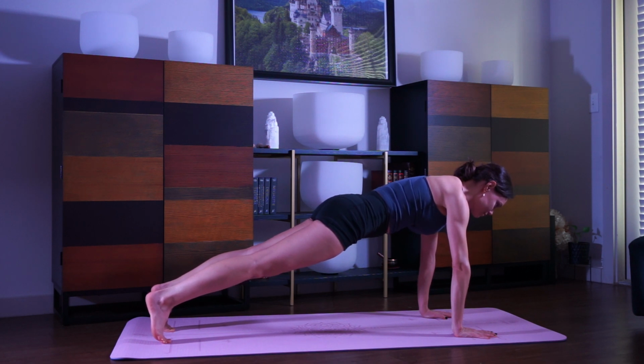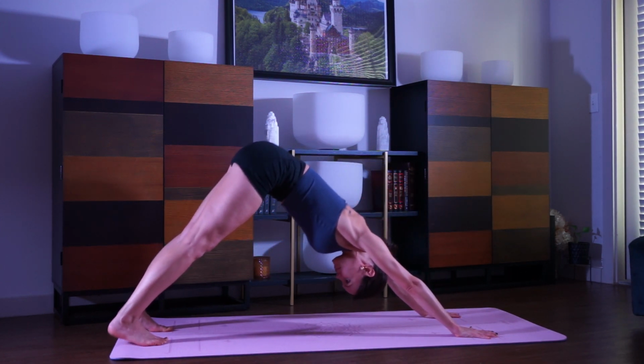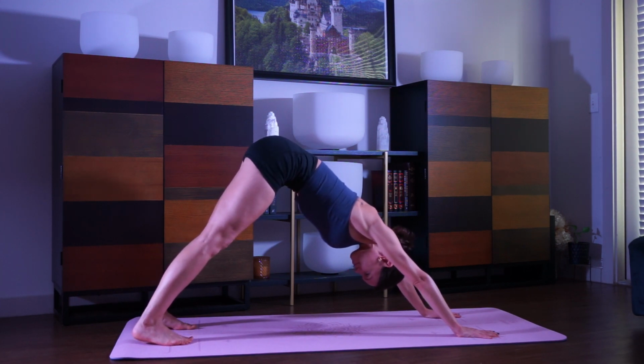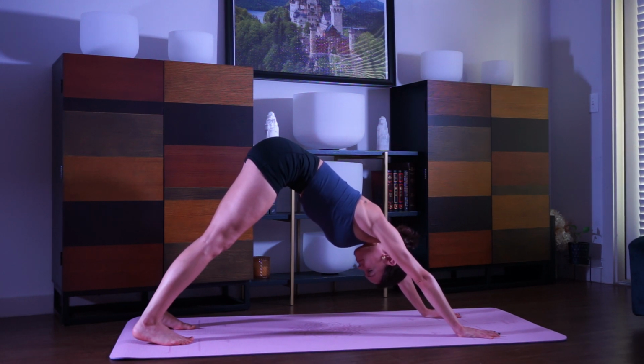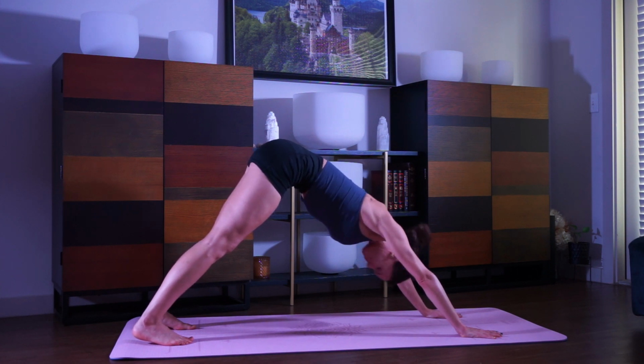And then we're gonna go into downward dog, reach the heels towards the ground, draw the shoulder blades back and down, hips high towards the sky. You can shake out your head here, maybe we'll roll it down, yes and no, walk the feet out.